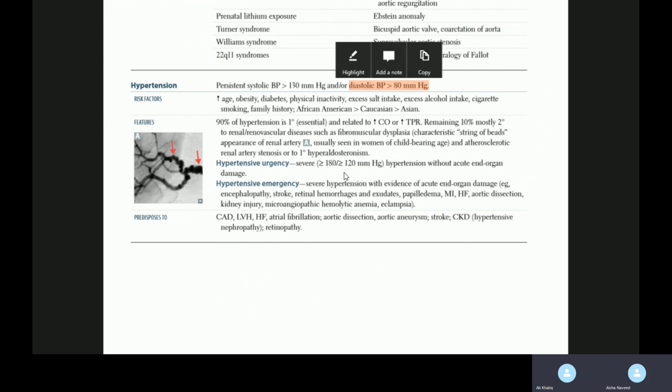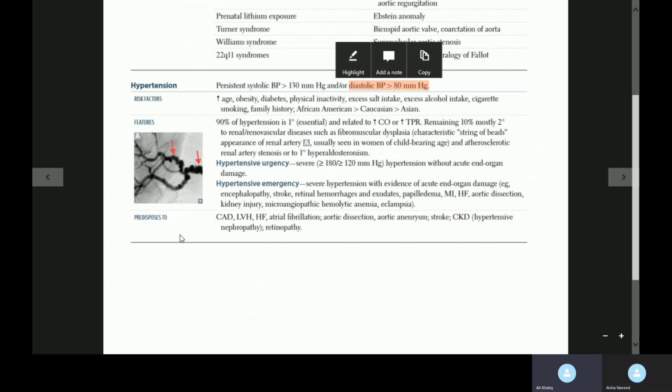So hypertensive encephalopathy is basically like a hypertensive emergency. Yes, it's a subtype of hypertensive emergency. I'm just telling you the different types of encephalopathy. You have hypertensive encephalopathy, uremic encephalopathy, cirrhotic encephalopathy, and electrolyte induced encephalopathy as well. There are different causes of encephalopathy. Always look out for the cause whenever you get a case of it.